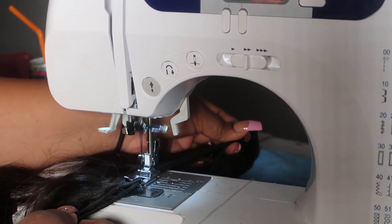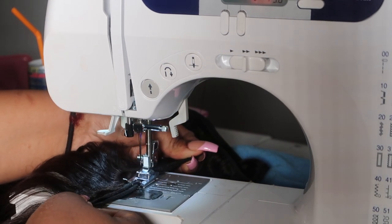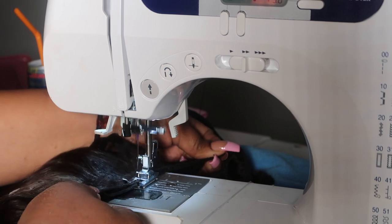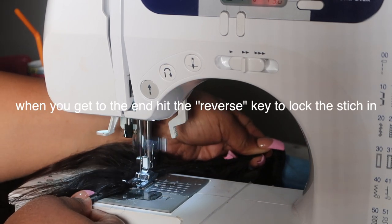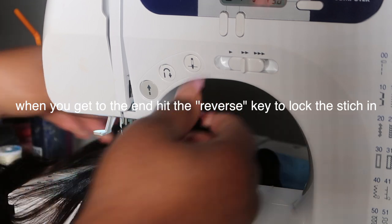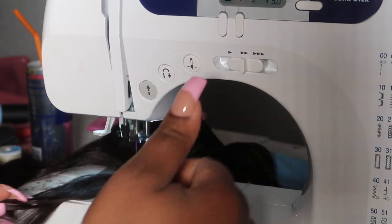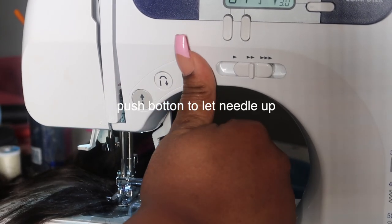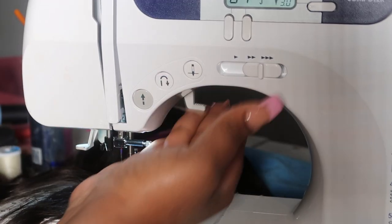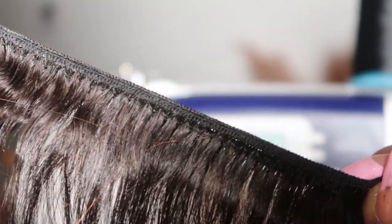So I started to sew again, and everything is very smooth. And as I approach the end of the track, you just want to make sure that you get to the end and then you hit that little U button and reverse the stitch, which will lock in your stitch, creating like a tie, almost, so to say. So then I'm going to lift my needle up. So that's that button that has a needle on it. I'm lifting it up and pulling up the foot and cutting my thread, and then I'm checking out the thread.